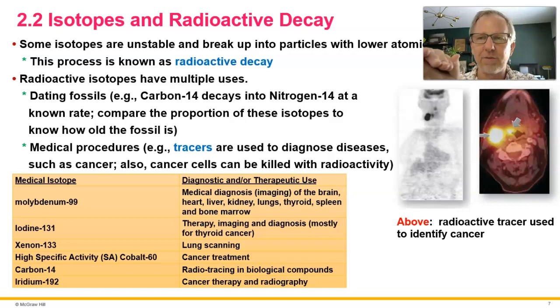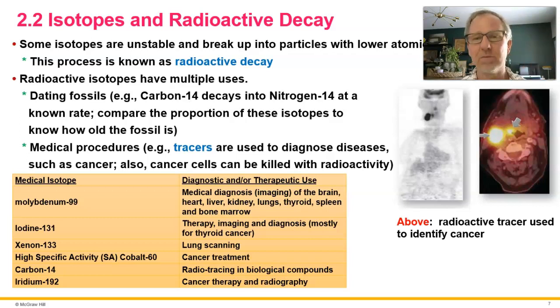And then it would take another 5,000 years for that remaining half amount of carbon-14 to break down again in half, and then you'd have a quarter of the amount. And then it would take another 5,000 and something years for half of that to break down. That's the concept of half-life.